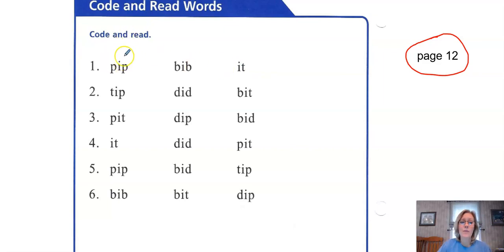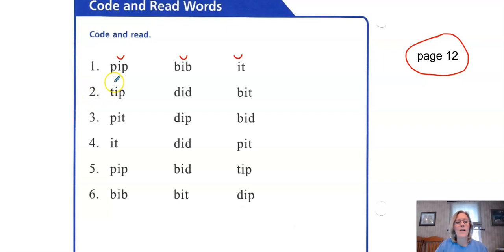And we say, we always find the vowel and code it first. A vowel in a closed syllable is short, code it with a breve, because that was an I closed in with a P. Next one, a vowel in a closed syllable is short, code it with a breve. It was closed in, wasn't it? There was a B closing it in. And look, there's a word we've seen before. A vowel in a closed syllable is short, code it with a breve. Let's read these. Pip, bib, it. Good. Let's do line 2 now.